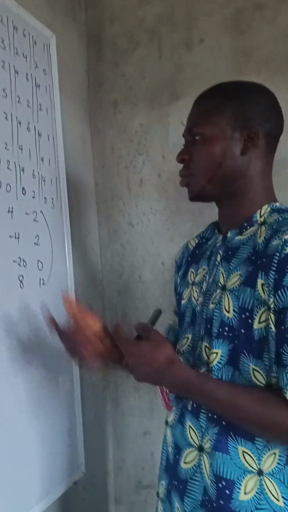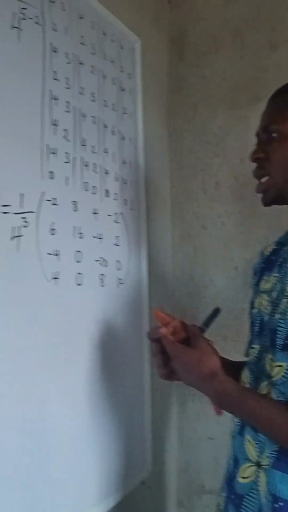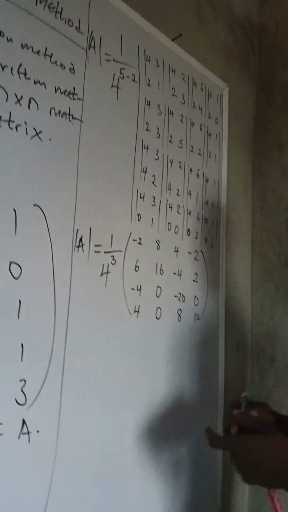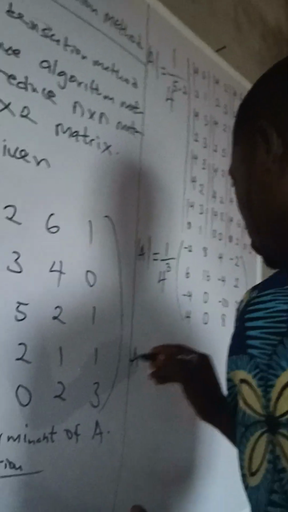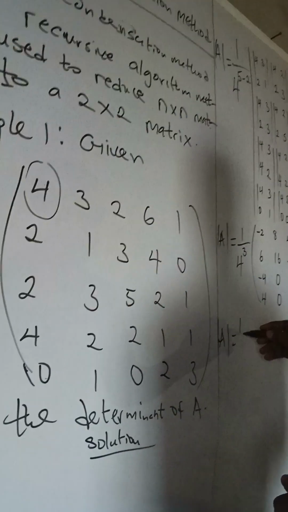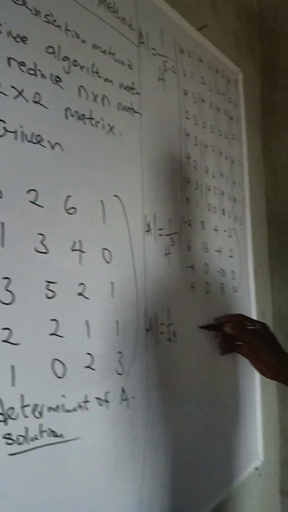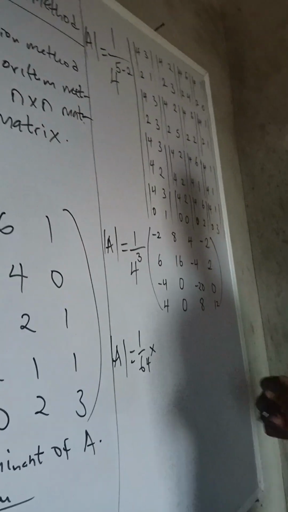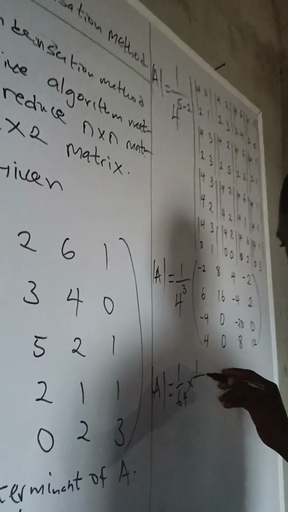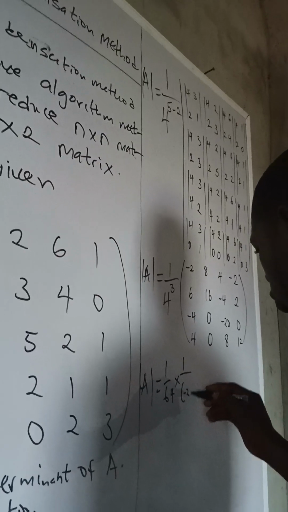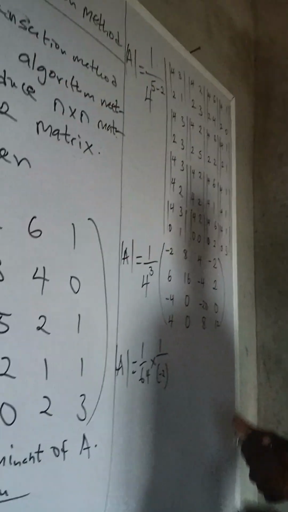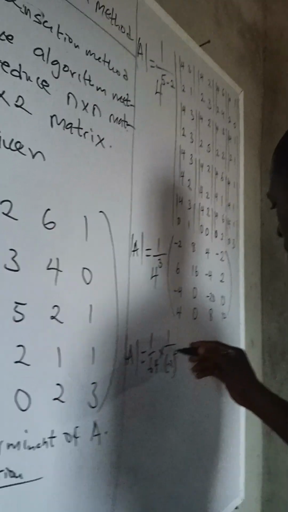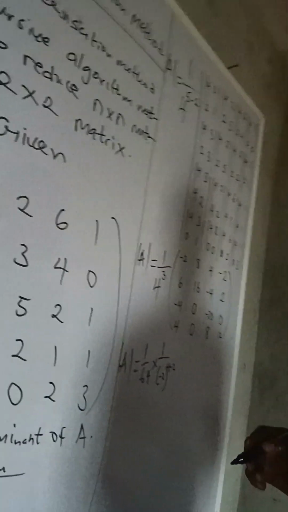matrix. Then now, let's use the same process and reduce this 4 by 4 matrix to a 3 by 3 matrix. So we can say that the determinant of A will be the same thing as 1 over 64 times, now our pivot here is what? Is minus 2. So we have times 1 over bracket minus 2 all raised by how many rows? Number of rows is 4. 4 minus 2.